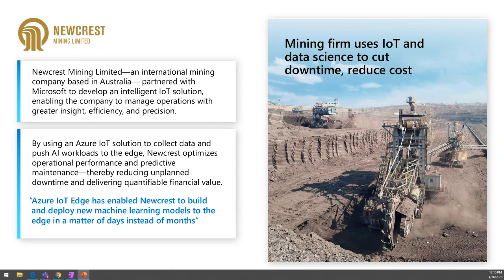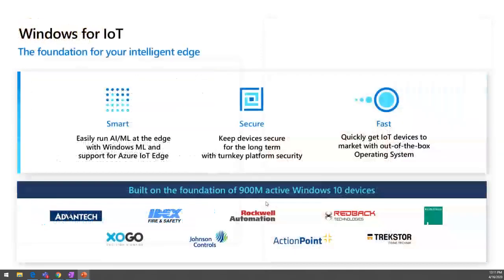So it was a really challenging environment, especially for miners who are in that environment, and also the equipment that's in that type of environment as well. So what they did was actually have edge devices which were running AI workloads that were able to process what was going on the edge side and then make decisions there in a quick environment. So they were able to know when their machines need to be fixed. They were able to lower their downtime, and they were also able to create a safe working environment for their employees too, who are working in the mines. So this one's also, I really like this story. Anytime it's workplace safety, I'm a big fan of.